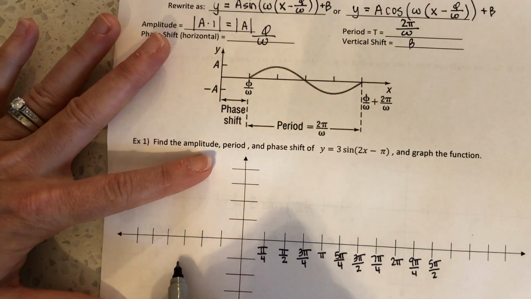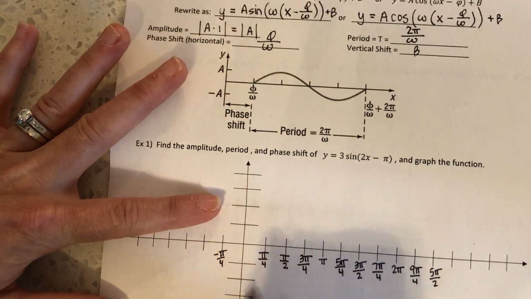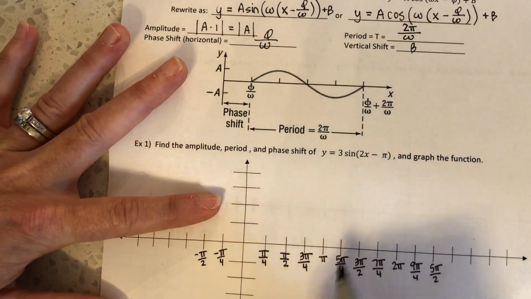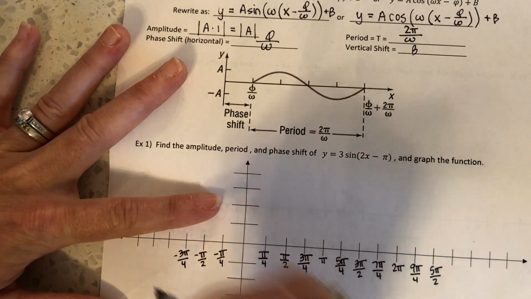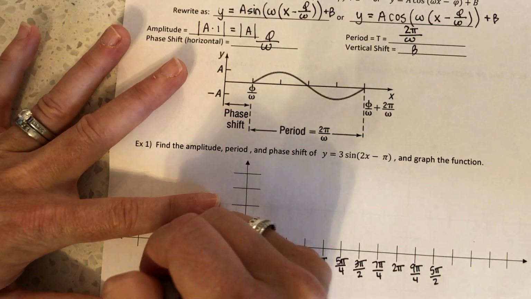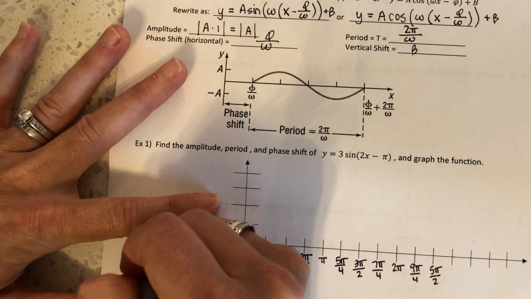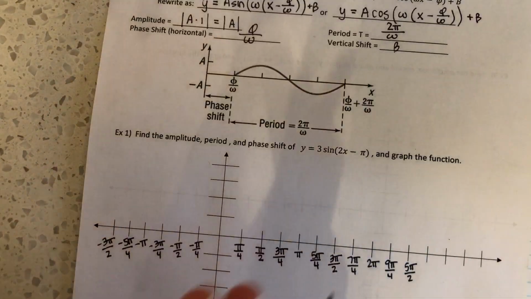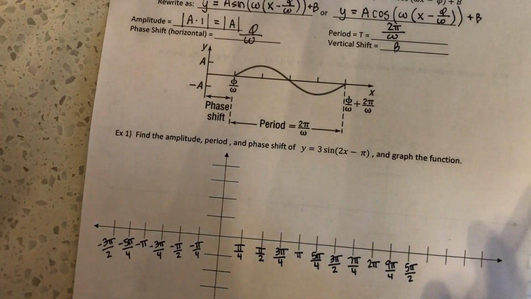And then you could count negative by pi over 4. This would be negative 1 pi over 4. Really, you should just be copying these in the negative direction. Then it would be negative pi over 2. Then it would be negative 3 pi over 4. Negative pi. Negative 5 pi over 4, and then negative 3 pi over 2. And now your x-axis should already be ready for your new ordered pairs that you're going to create by these transformations. So I like to do that and get myself ready.